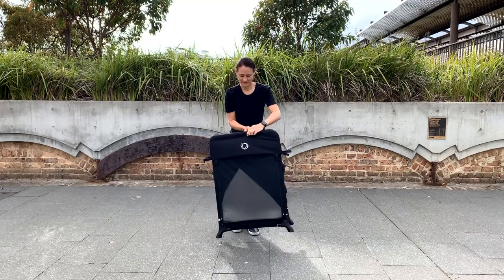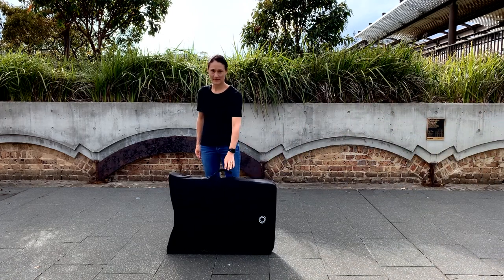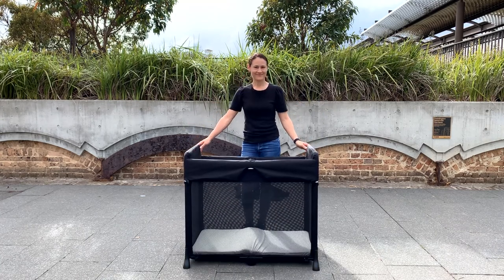Now when we think of travel cot, typically we think of sleep, but actually you can use it as a play yard or somewhere where you can keep your toddler or baby entertained and confined while you're doing other things. So for example, if you're out in the yard or at a picnic or a barbecue, you can easily take the travel cot with you, open it out, pop your bub in with a few toys, and you know that they're safe, up off the ground, and they're not going to lose those toys.